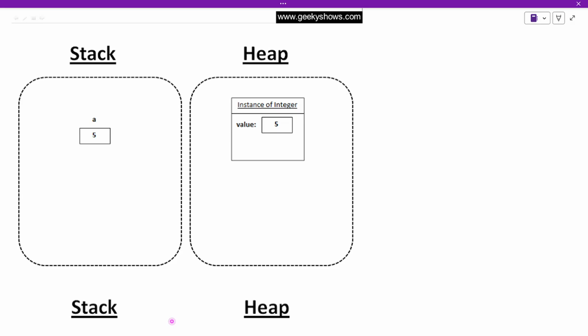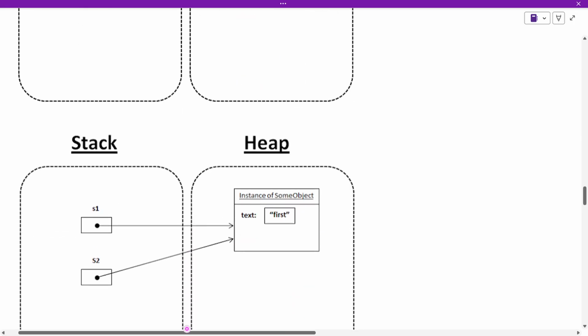If you're declaring an int a, it is going to stay in the stack. But if you're defining an Integer wrapper class a, it is going to stay in the heap. But still the value is going to be the same. It is only in the case of strings that the value will be checked to see if it is already present in its own memory pool or not.